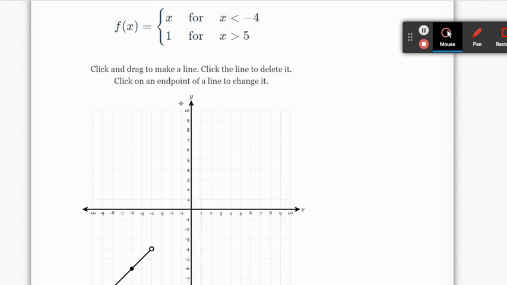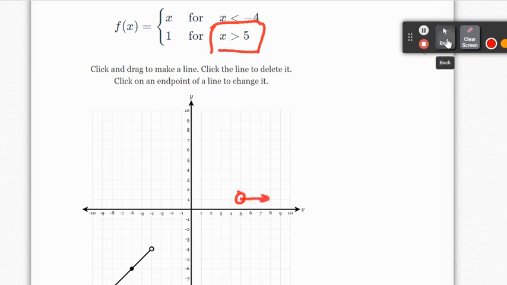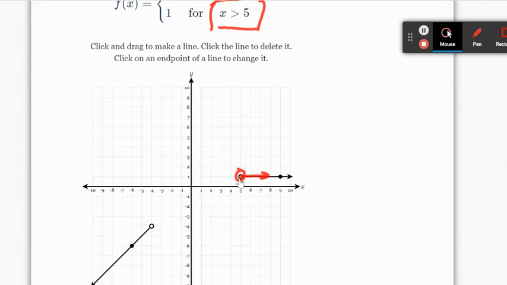And then moving to the right, everything after that should be a horizontal line at a height, a constant, of 1. And it was starting here, picking up at 5. So way over here at 5, you're going to go to a y height of 1 and then take off to the right. So let's use the generator to do that. And I click right there and then drag to the right. And then if you just click this dot twice, you get the arrow. And we need an open dot at that beginning because we don't actually include the 5.